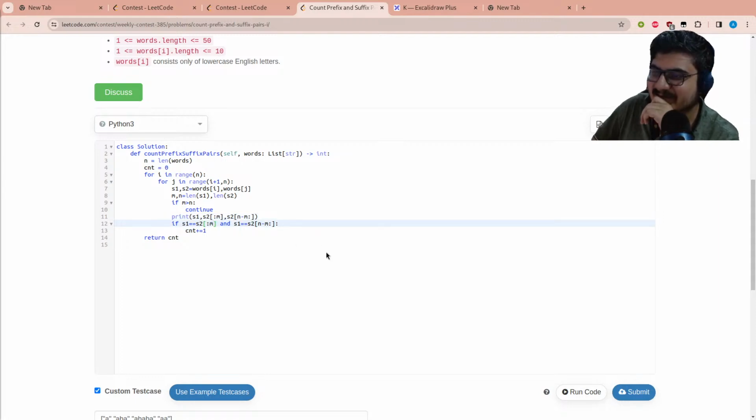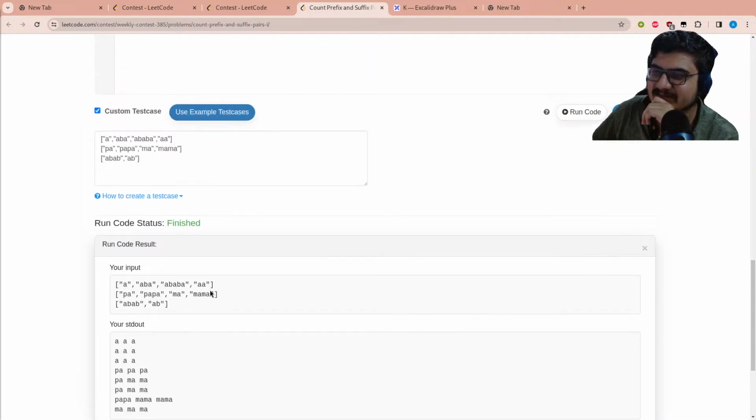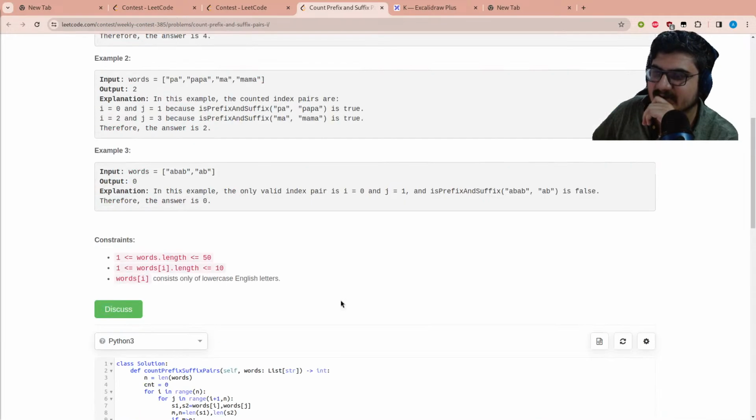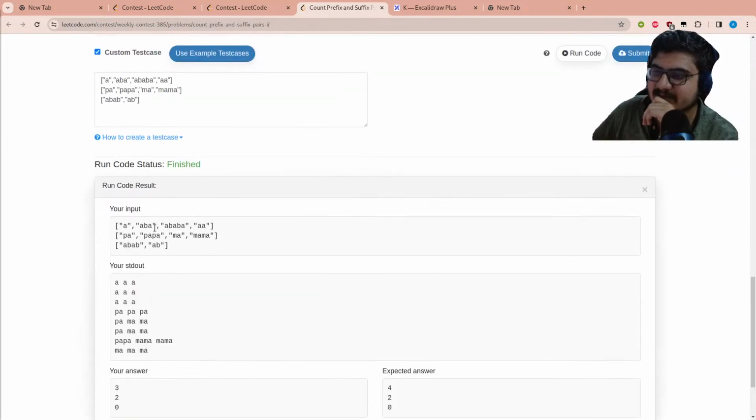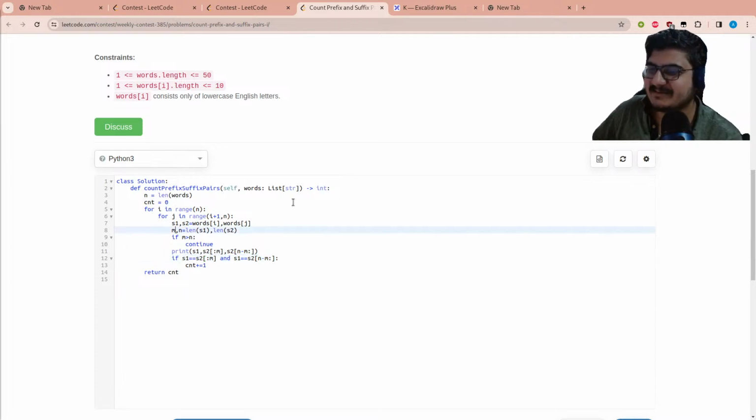One second, I'm trying to figure out where I went wrong over here, like why the first answer says only three. A, A, B, A, B, A, and the three pairs are like only A matches over here, right? And A, B, A also gets a match. Okay, the issue is I am overloading m and n, like variables are not scoped here.